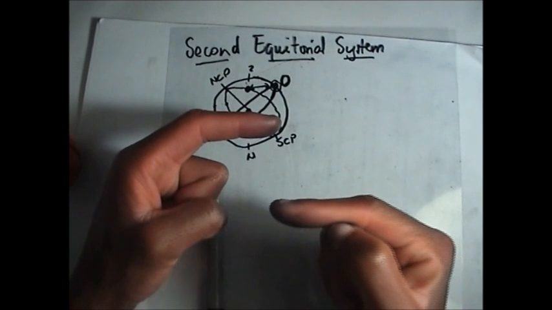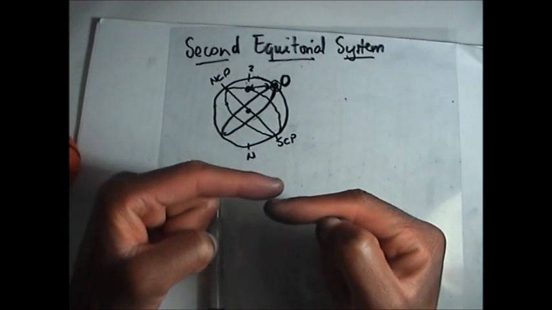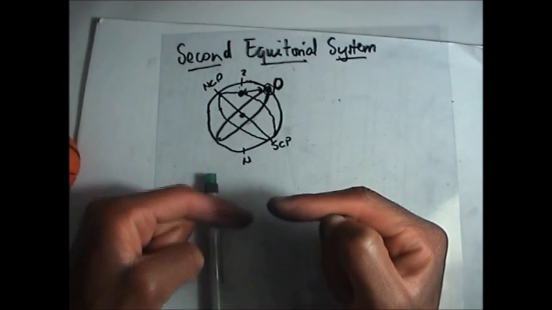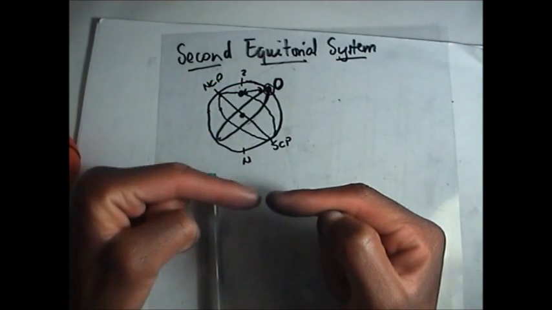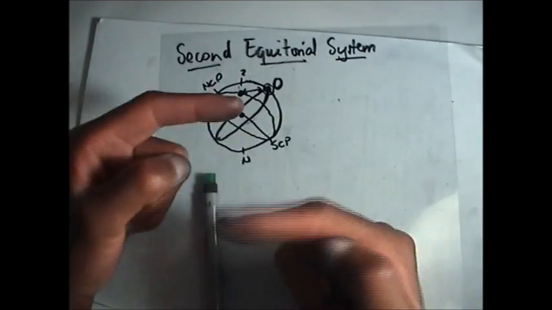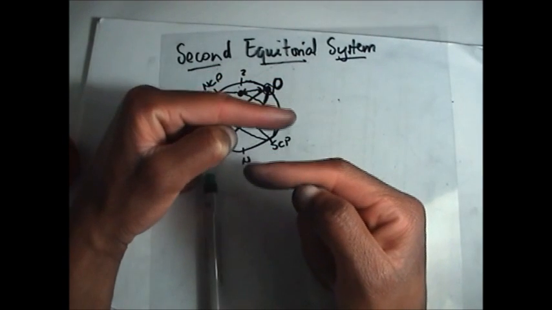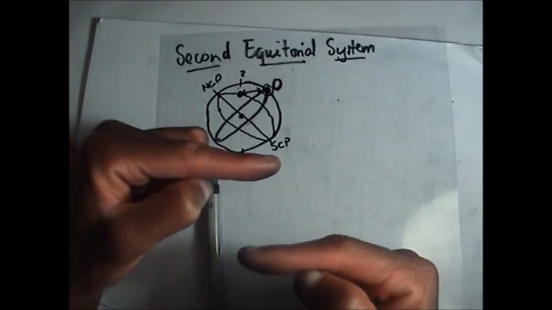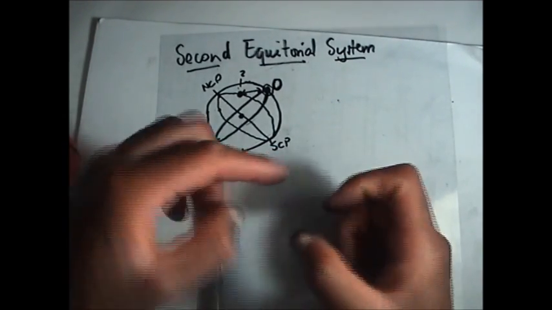But imagine this was my origin and this was my star. In the first equatorial system, the origin remained constant. So as the celestial sphere was dragging the stars, the star would increase distance, go right round, the origin would remain constant, and then come back and then go around. So it meant at every instant it would have a different hour angle in the first equatorial system. But in this system, we want an origin that moves along with the celestial sphere. It basically means if we use a coordinate from that origin, then that coordinate is constant no matter what. It's just going to remain constant.